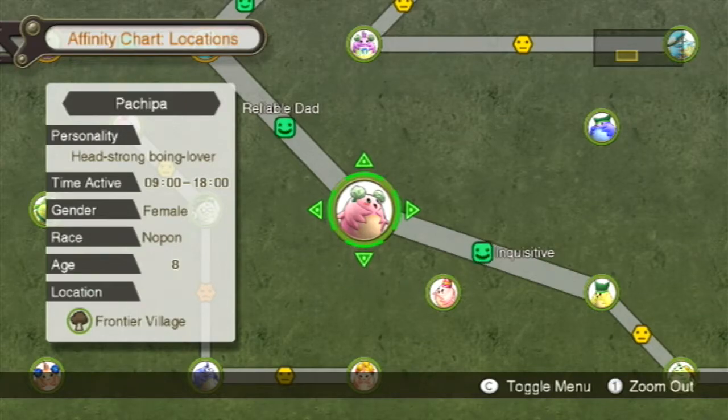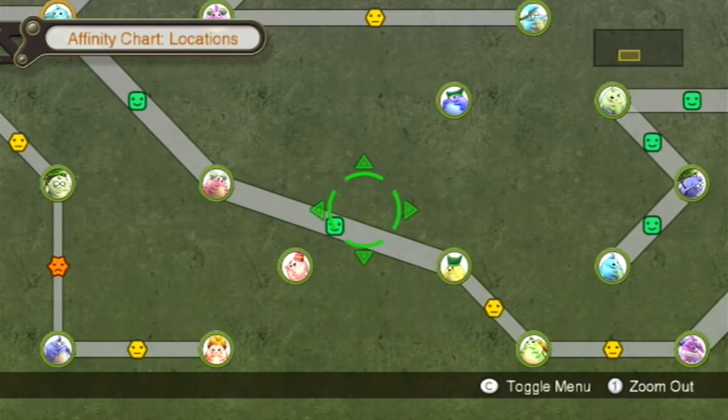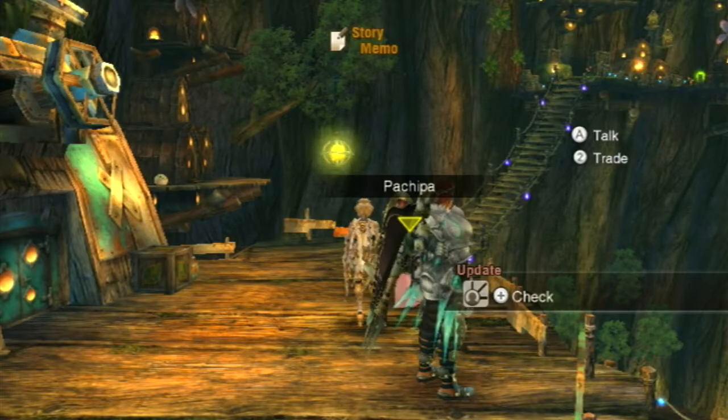So let's take a look at more affinity between the two of them. We have Inquisitive now between Pachipa and Papiki. Once again, that's the same color as Engaged for some other people.